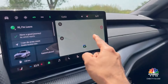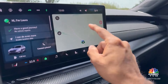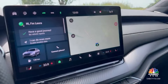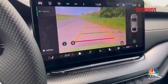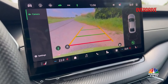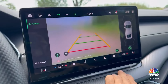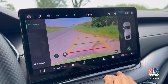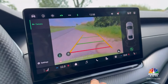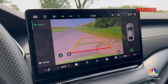You get inbuilt navigation here — even if your CarPlay is connected, you still get this inbuilt navigation rather than CarPlay or Google Maps. For cameras, it doesn't get a 360-degree camera on this particular car, but that option will likely be available. There's also a camera cleaner — you can see the water being sprayed on the camera. You get a wide-angle view as needed, dynamic guidelines, and parking sensors at the front and rear.